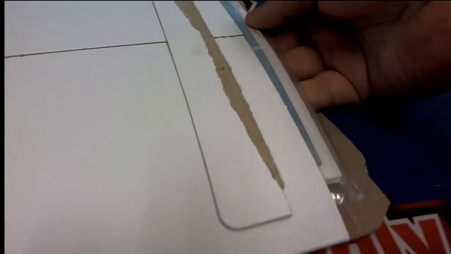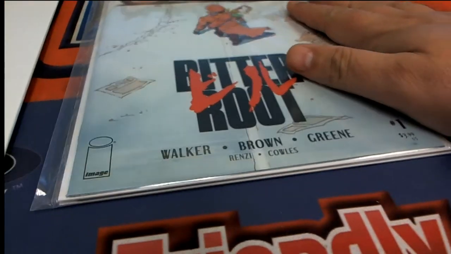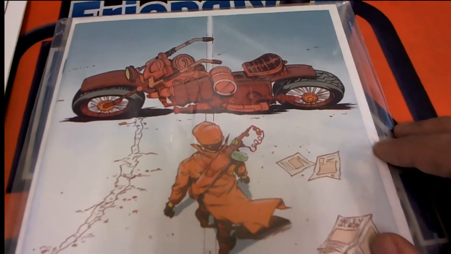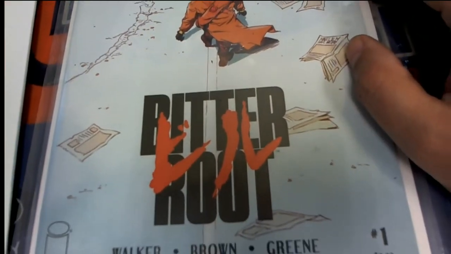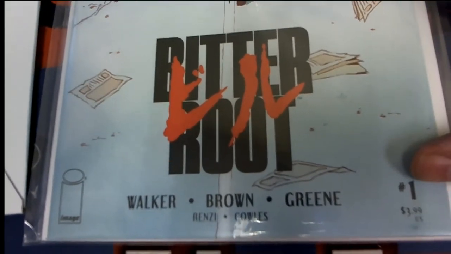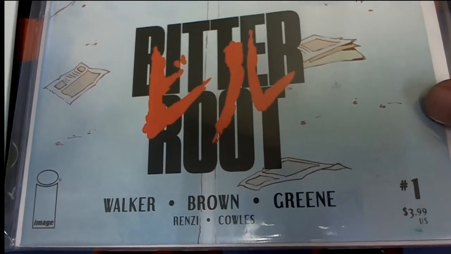Good luck everybody in the box break. Let's hit something nice. What's it gonna be here? This looks interesting. Interesting top view, neat artwork. I like the artwork. Bitter Root number one is a number one edition Image comic book.